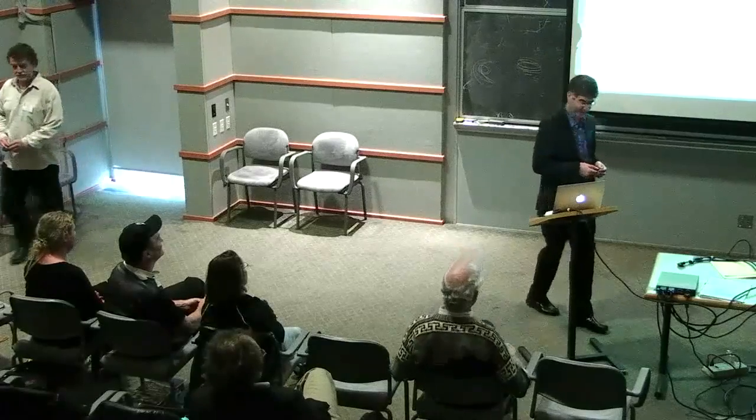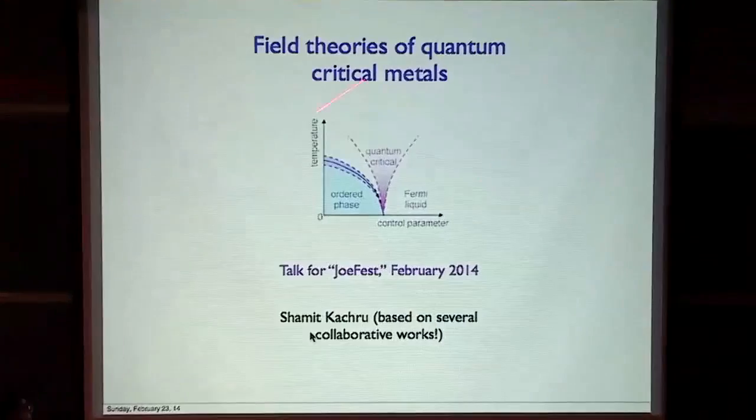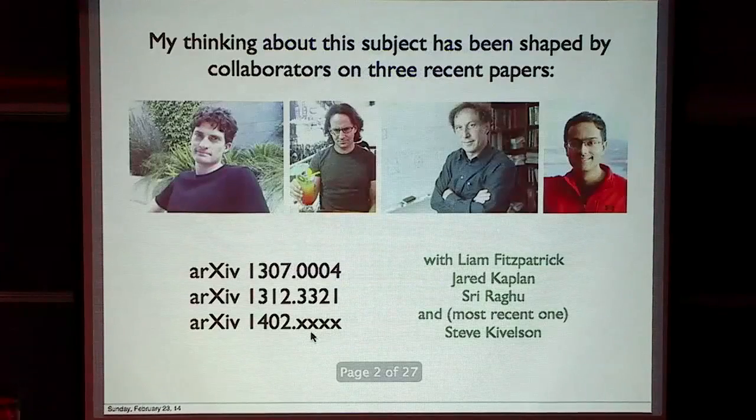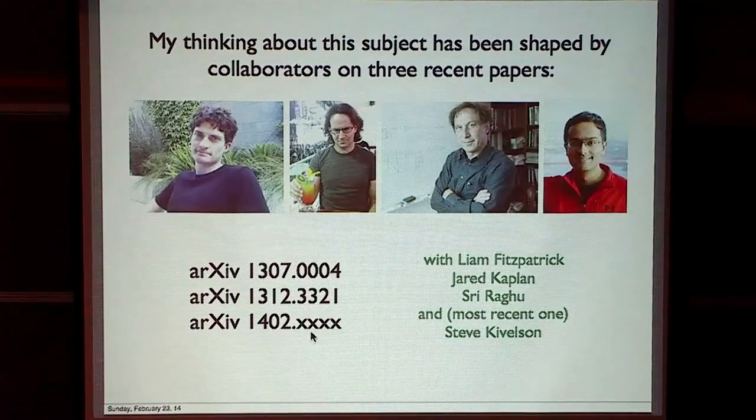And I'm going to talk about field theories of quantum critical metals. You've all seen this kind of picture. I'm not going to explain what it's supposed to represent. Most of what I say will be review, a lot of it review of work of actually Joe's and others who did similar things at the same time. But to the extent I say anything new, it'll be based on work done with two colleagues at Stanford, Kivelson and Raghu, who are both faculty members there, and Liam Fitzpatrick, a spectacular postdoc, and Jared Kaplan, who just left for Johns Hopkins.